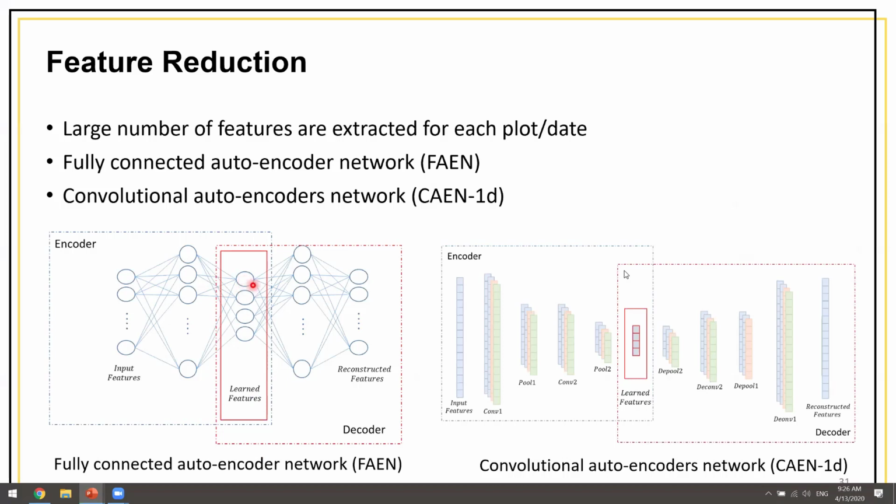However, if you look, we are reconstructing features from only these 4 features. So it means that these features have to be kind of the abstract of all the features. The same thing here, the only difference is that we are using convolutional layers, so it can learn the relationship between the features. Here we are not looking at multiple features at the same time, but here we are looking at multiple features at the same time. And finally, our reconstructed features will be similar to input features in our training.